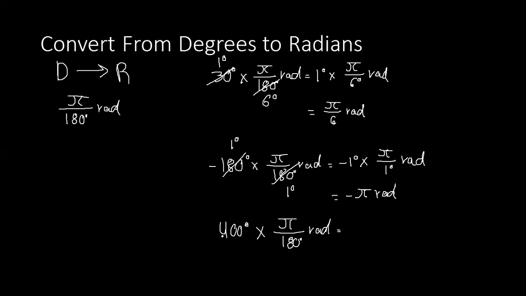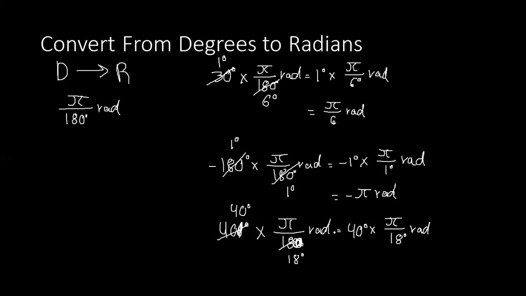So here I can simplify these two numbers by dividing them by 10. 400 degrees divided by 10 is just 40 degrees, and 118 degrees divided by 10 is just 18 degrees. As you can see, we just remove one 0 here. So we have 40 degrees times pi all over 18 degrees radian.